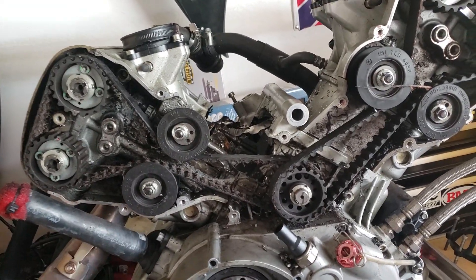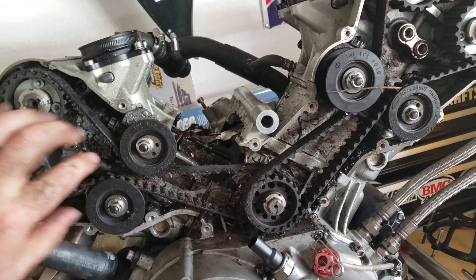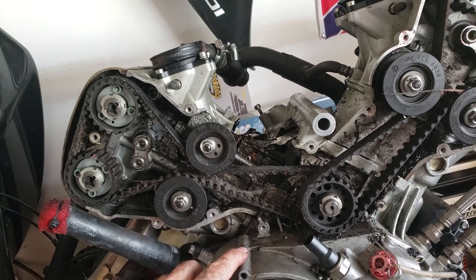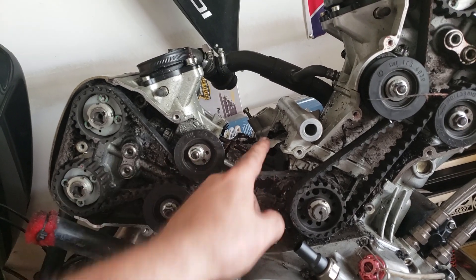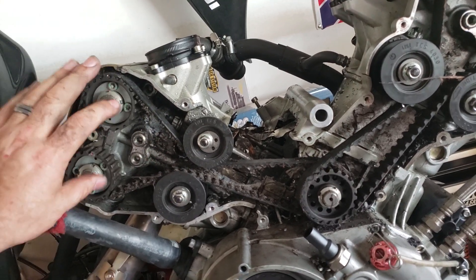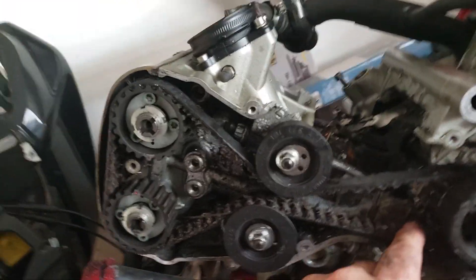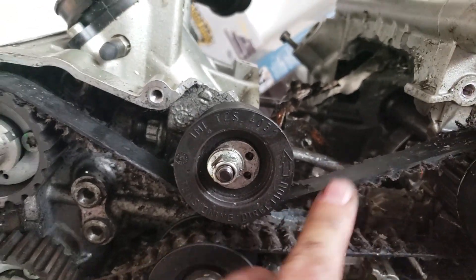The belts are intact, minus where they still got tension, and they are a little worn down. What I think happened is either the rod broke — because I can see it mangled up down here — or something caused the rear head to stop moving while the rest of the engine was still moving, and it tore up the rear belt, but it still has tension on it.